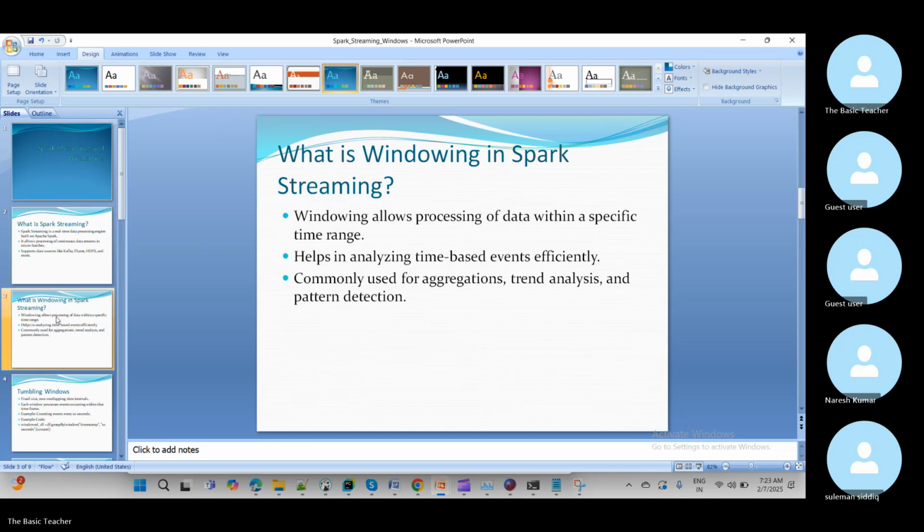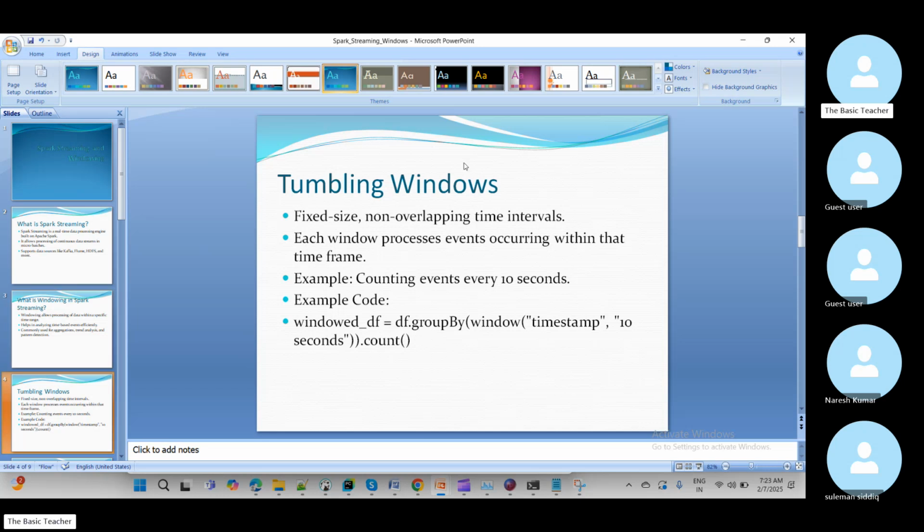Then you have tumbling windows. These are the types of windows. Just assume at a high level that whenever your data is coming from the source and you want to process it continuously, then that's simple streaming. If you want to process with time, with micro batches, then that's micro batch. Why are you looking at time to process?